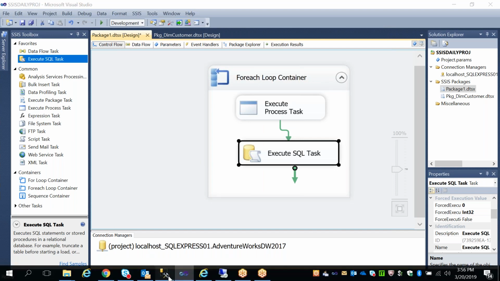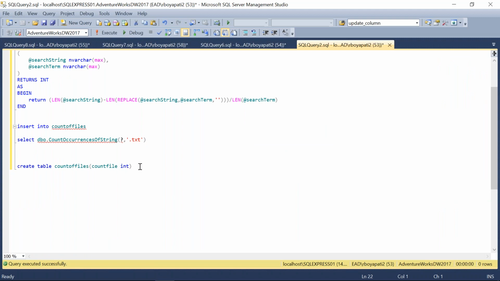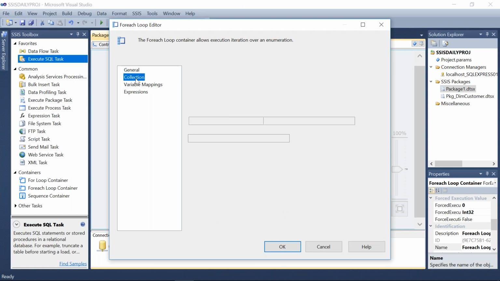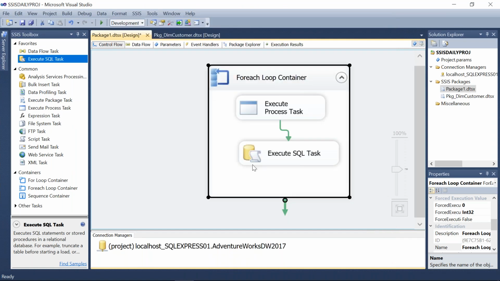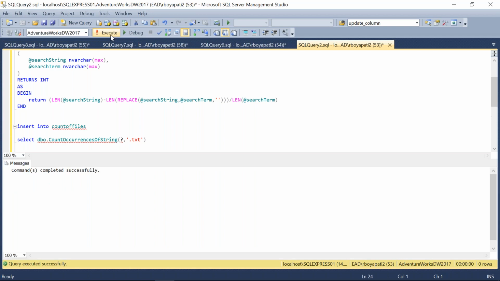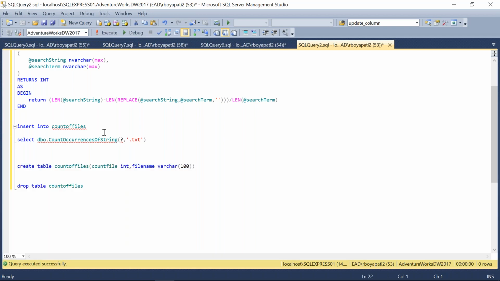So in this table, for the purpose of identifying which zip folder these files belong to, create one more column, file name. You can insert the zip file name as well. Whatever the file name you are getting over here, File Info, that variable also you can pass as an input parameter. Okay, I will do that as well. FileName varchar 100. Drop and recreate. Drop table and recreate this one. Done. So there are two question marks.